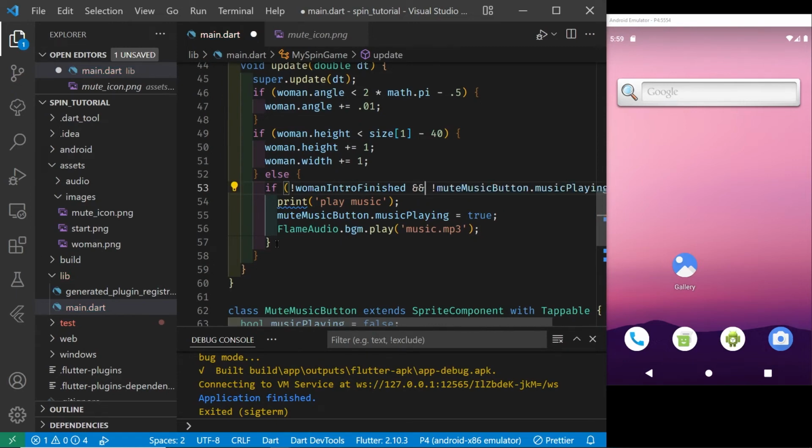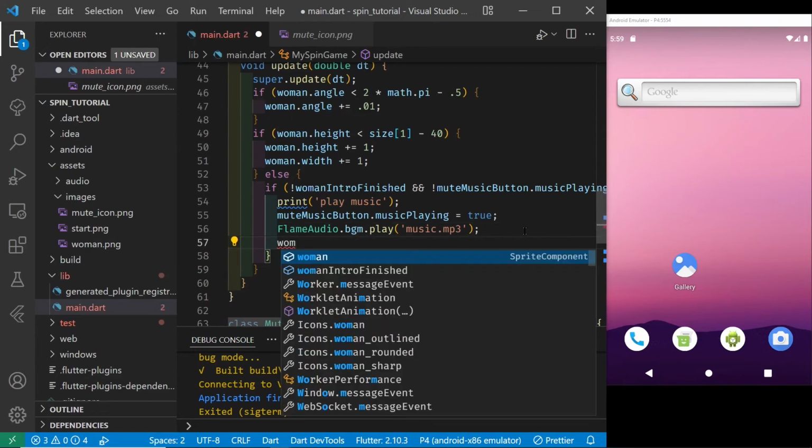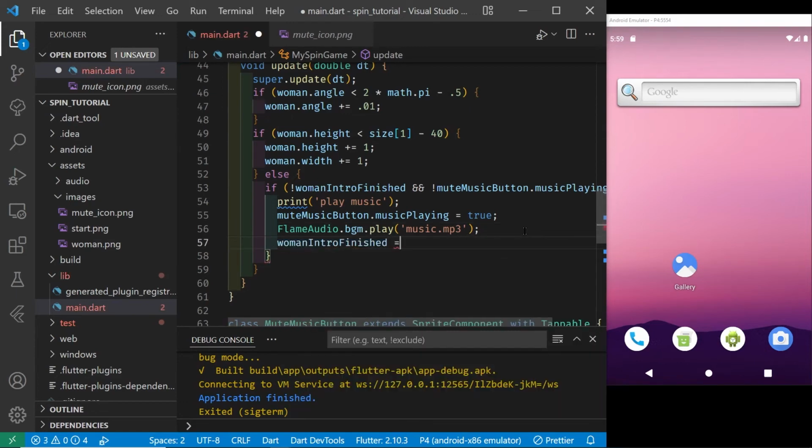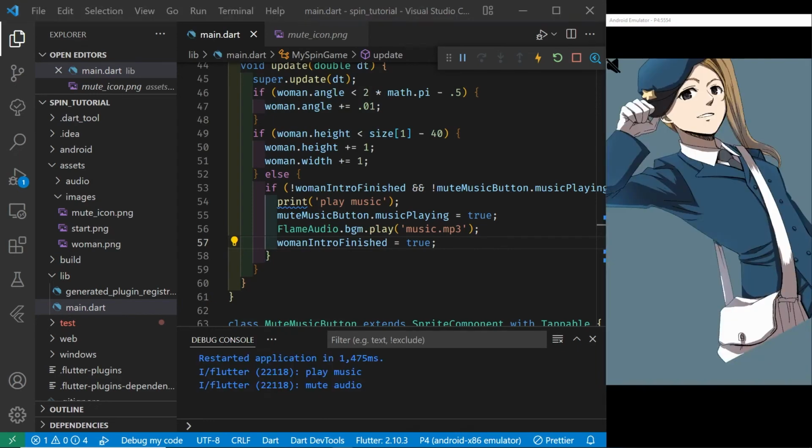So if the introduction portion where she's spinning and growing hasn't finished, then don't play the music. But if she has finished it, then play the music and let the system know that she's finished so that it doesn't start playing again and again.